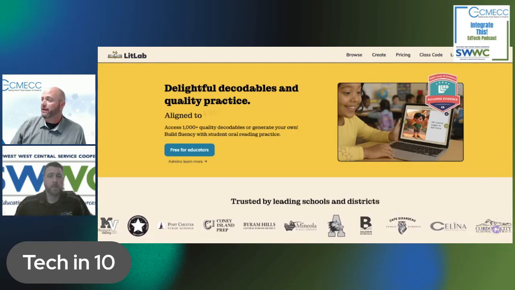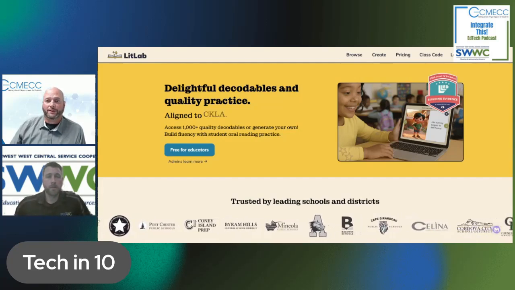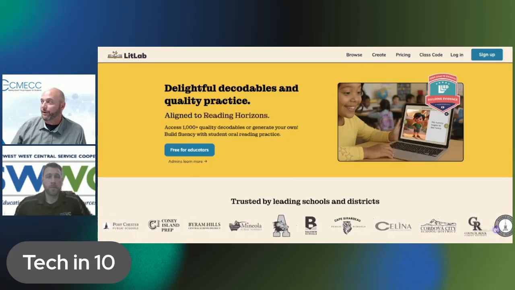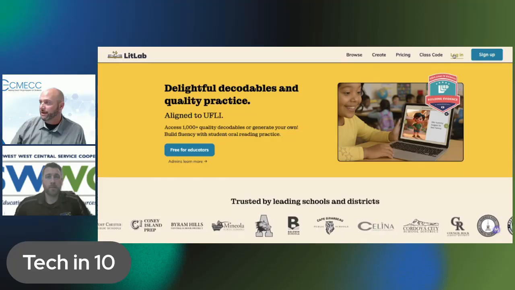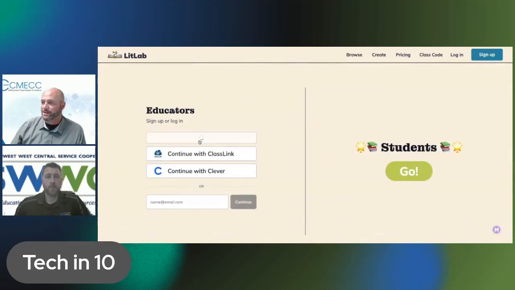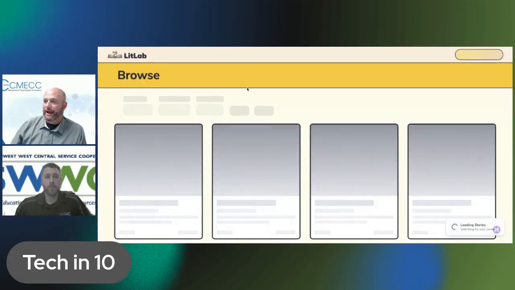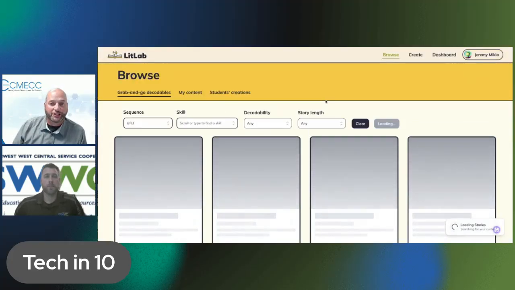So if you are looking behind our little sign here, there's a spot to sign up if you don't already have an account. I'm going to click log in so that you could see what it looks like when I get there. And it's just a simple Google sign in. And it brings you then to your teacher dashboard page here once you get there.